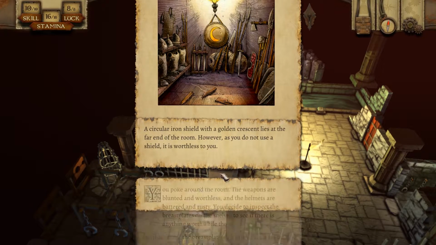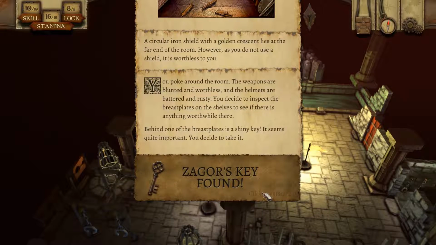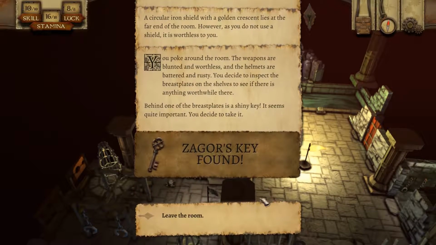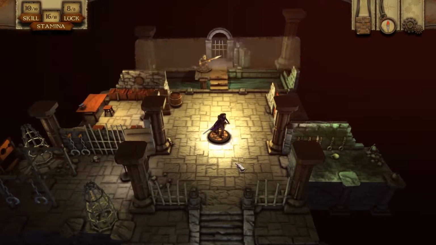Alright, we'll search the room. Poke around the room. The weapons are blunted and worthless, and the helmets are battered and rusty. You decide to inspect the breastplates on the shelf to see if there is anything worthwhile there. Behind one of the breastplates is a shiny key. It seems quite important. You decide to take it. Okay. Leave the room. We'll leave the chamber.